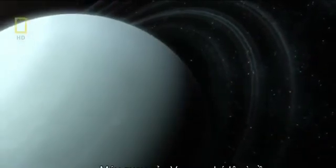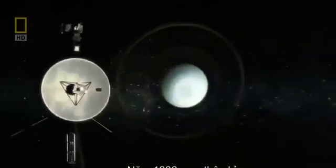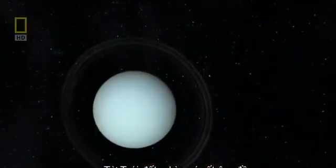So what do Voyager's cameras reveal of Uranus, the lopsided planet? Well, Uranus was a real enigma for us, so we didn't know what to expect. In 1986, after a decade of traveling through space, there are great expectations for the seventh planet from the Sun. From the Earth, it looked kind of bland, and quite frankly, from Voyager, it looked kind of bland, too. The images of Uranus were a little bit disappointing. It's a very bland planet with very few clouds. Not much going on at Uranus.